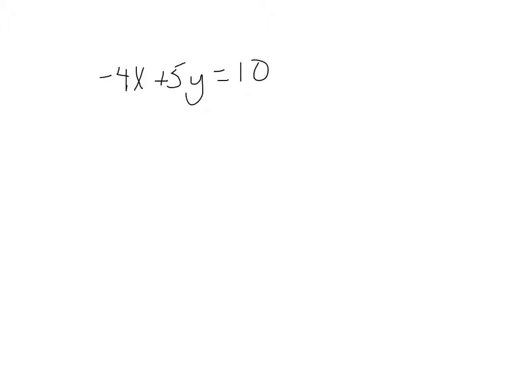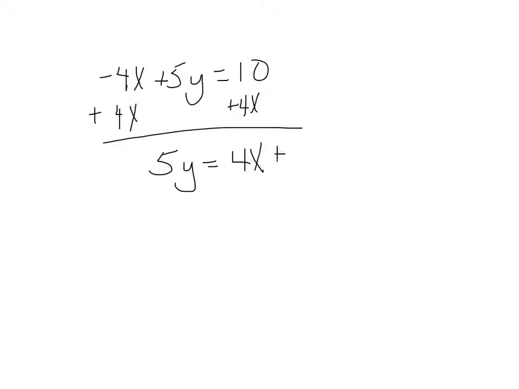Okay, to graph this using slope-intercept form, I need to solve for my y by itself. So I need to get rid of this negative 4x term. Its sign is negative, so I'm going to add 4x to both sides. That would give me 5y equals, and I'm going to put my 4x first so it'll be in proper slope format, plus 10. And then I'm going to divide every term by 5. So y equals 4/5 of x plus 10 over 5 is 2.